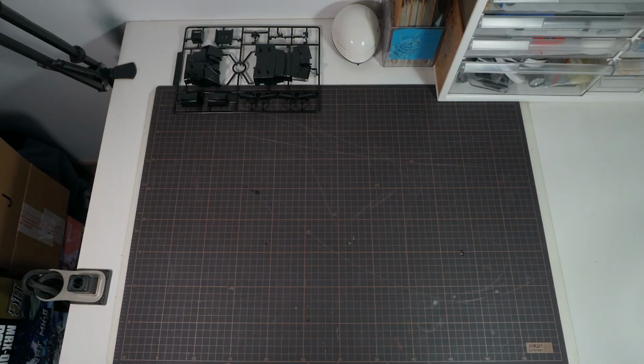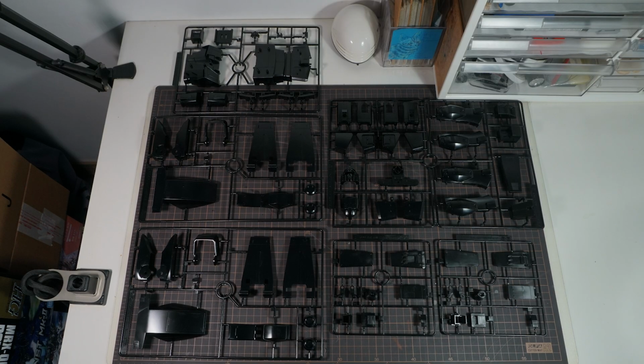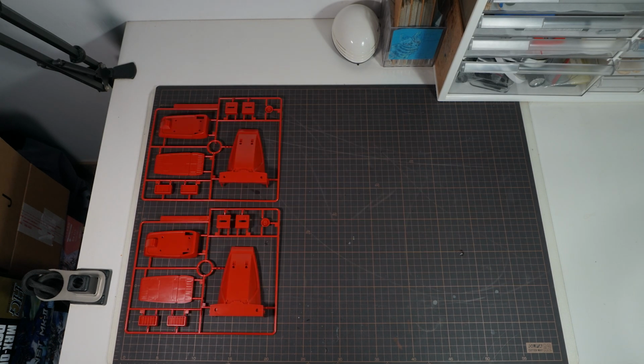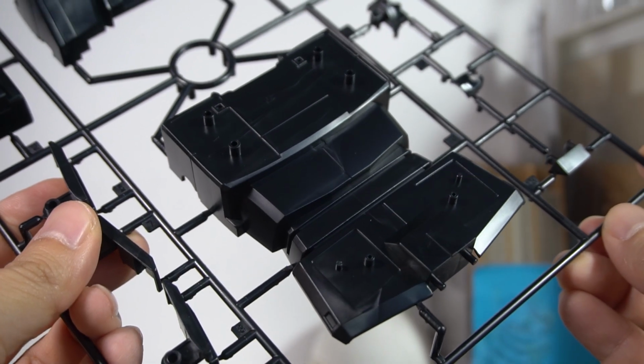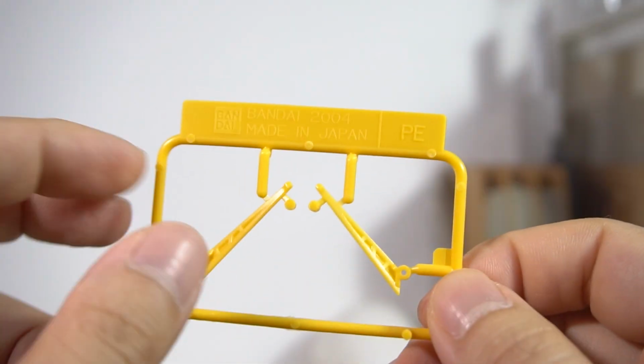Inside the box, we get the Psycho Gundam spread across 16 gigantic runners with one for the polycaps. Here are the white runners that are all ABS plastic, and here's the rest of them. Here's a closer look at just how big the pieces are, with that torso piece being especially large since this is one continuous thing.